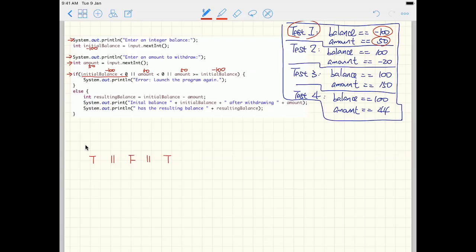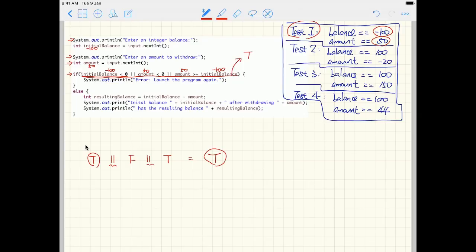So what would that evaluate to be? The rule is simple. Since we are doing disjunction over here, as long as one of them is actually true, the result is going to be true. And this true simply means there is an error. So overall, the if condition over here, let me highlight everything, is just going to be true.